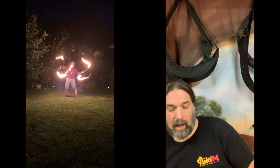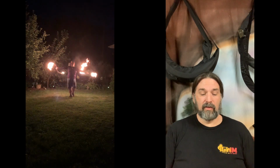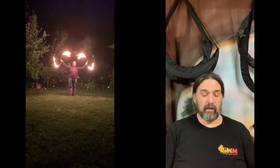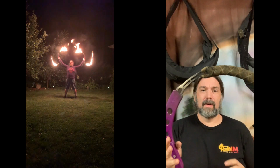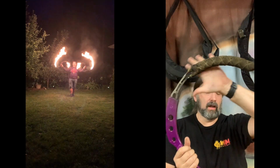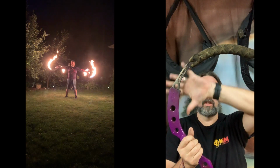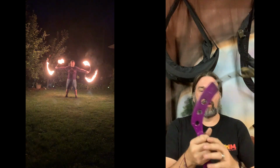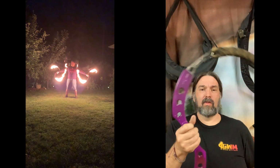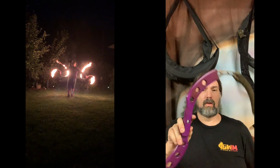So you can see they're on fire now. The fire is lit, and I have to say, I was very, very worried. I spin a lot of fire stuff, but these are just big fire. The nice thing about these is the wick is big. You get a lot of fire, but it's a really good distance from your hand. You've got a good balance, and especially with it spinning, you get good control.